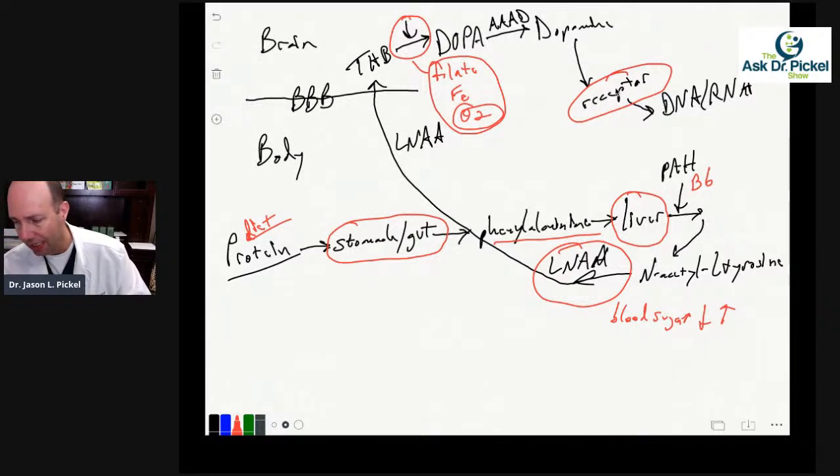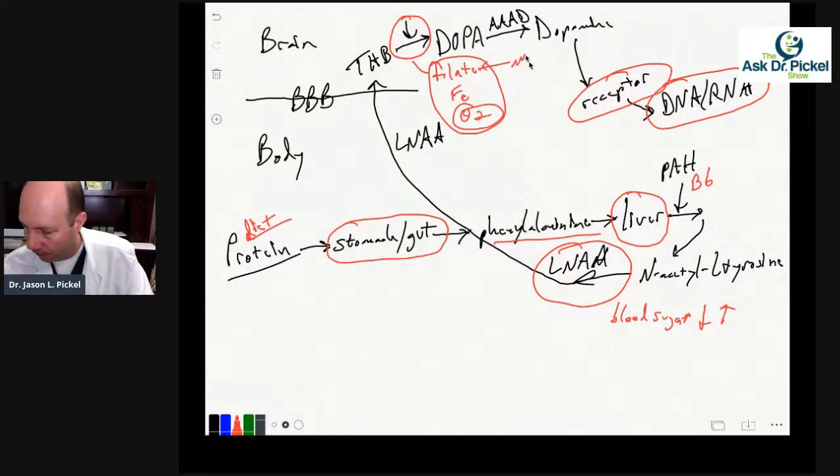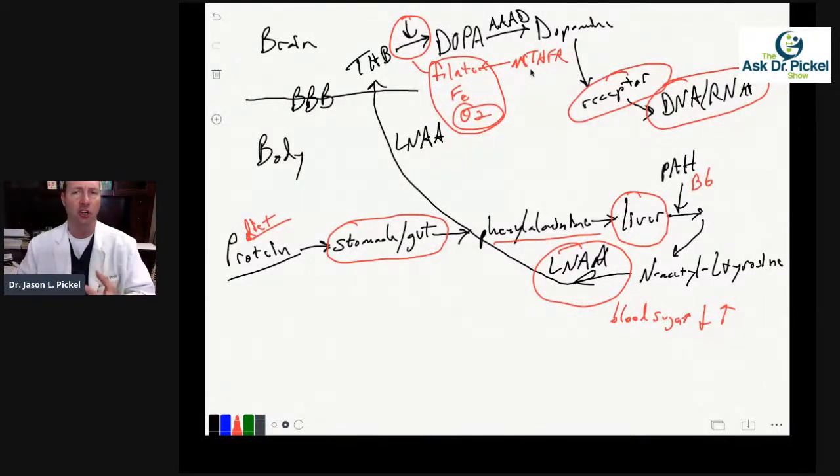All right, so then we're at the receptor level. Now we're at the DNA level. What can happen at your DNA level that can create a problem here? Well, if you have some genetic issues, if you have genetic SNPs, what does that mean? You've heard of maybe MTHFR. MTHFR will play a part up here in this folate issue. I'm just talking about MTHFR because that's a gene that everybody's heard about. It's been kind of a buzzword for a while. It affects your ability to methylate folate, to activate folate so your body can use it. So again, if you have an MTHFR issue, yes, you can have a problem with dopamine.